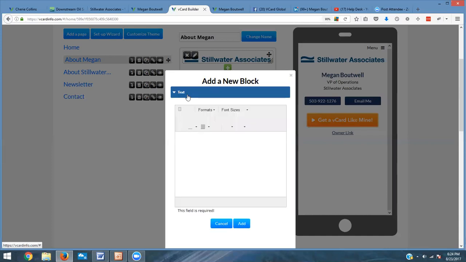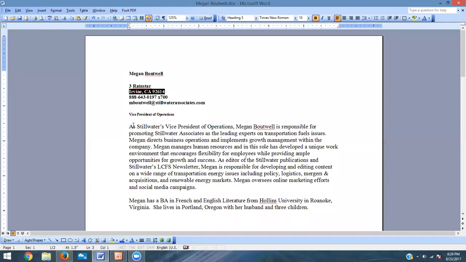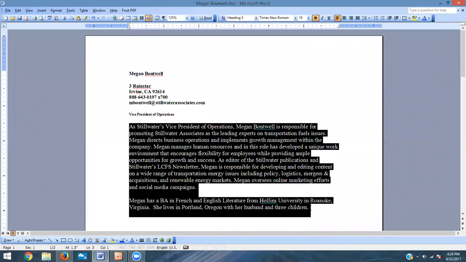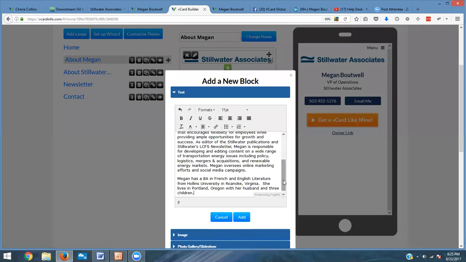I'm going to click on text here, and I'm going to add her bio. So I've written up her bio. I often like to put a bio over in Word or another word processing program, OpenOffice, whatever it is that you use. And I will type there just in case for some reason my session times out or the internet goes down, I don't want to lose my copy. So I don't usually sit here and wordsmith in this text box. I usually do it offline, and then I copy and paste it in. So I'm going to right click here, paste my copy in here, okay?